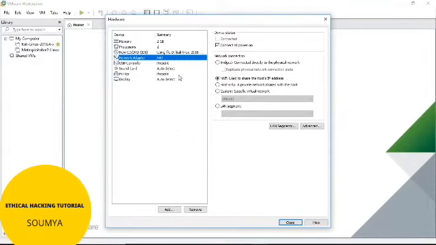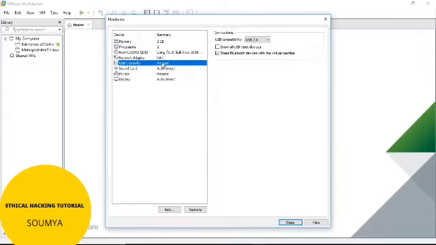In that case, if you use the NAT option, both your Metasploitable 2 and your Kali Linux will get the same IP address as your host machine. So instead of that, you can use a bridged connection. Well, as for now, we'll just use NAT only. Moving on, you can just retain the default settings.